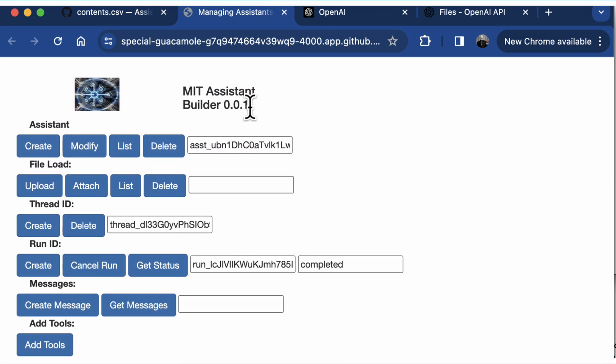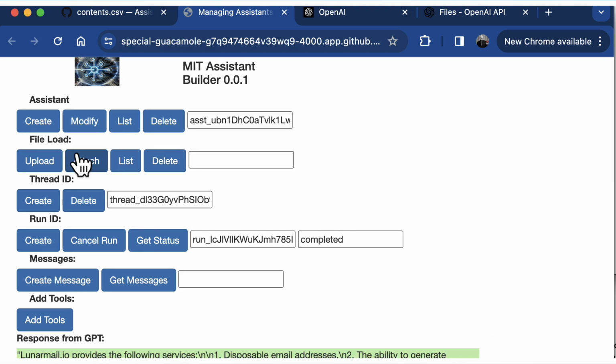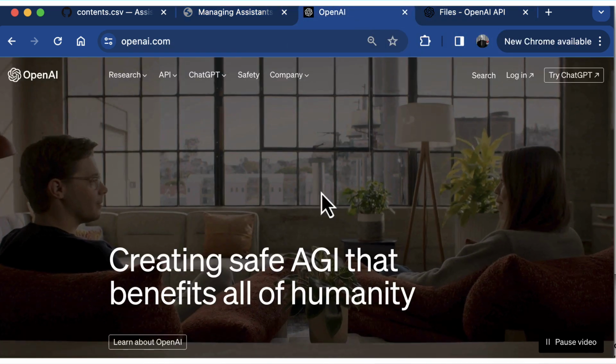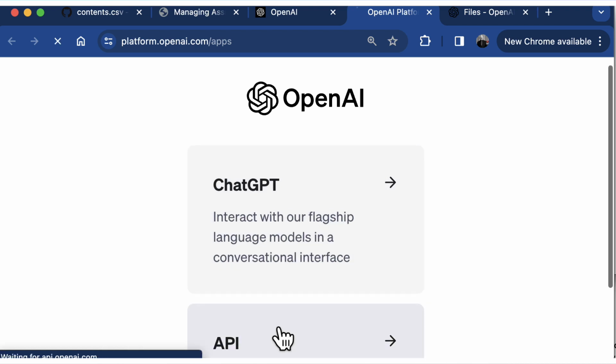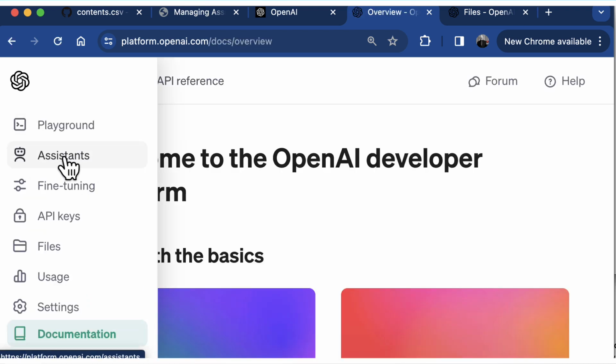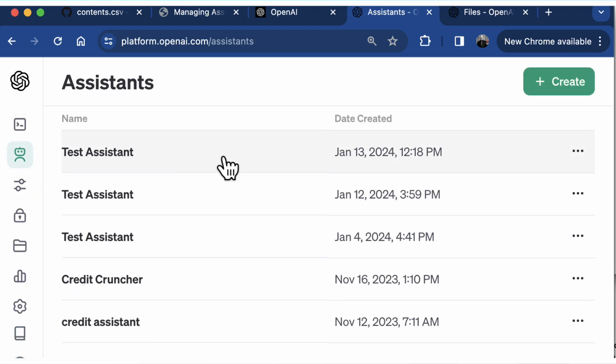Okay, so that's our assistant. It's Rev 0.0.1. So I found this is really useful. If you go then to OpenAI, you'll be able to see that assistant, that you could spin it up here.